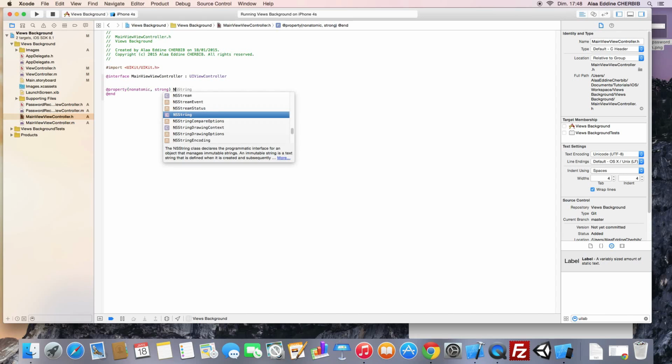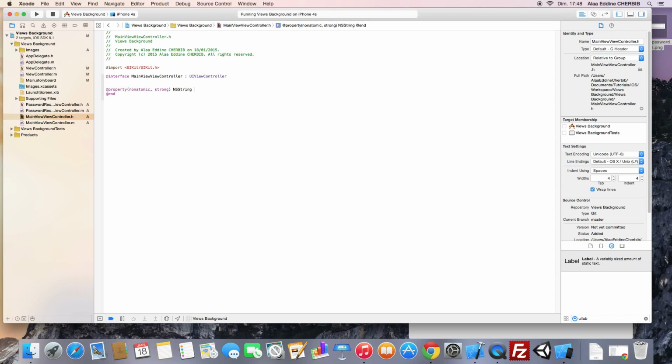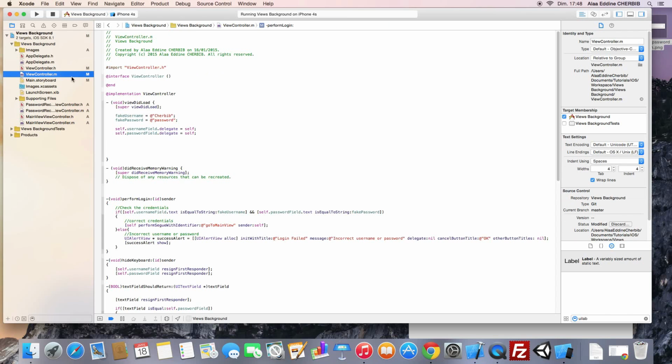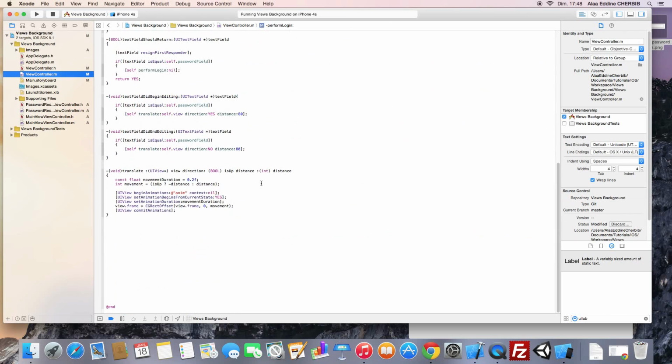This will be a string, username. Here in the view controller, we need to implement the prepareForSegue method.